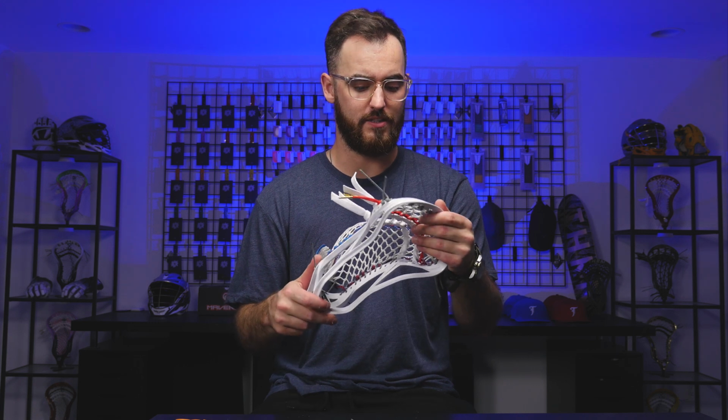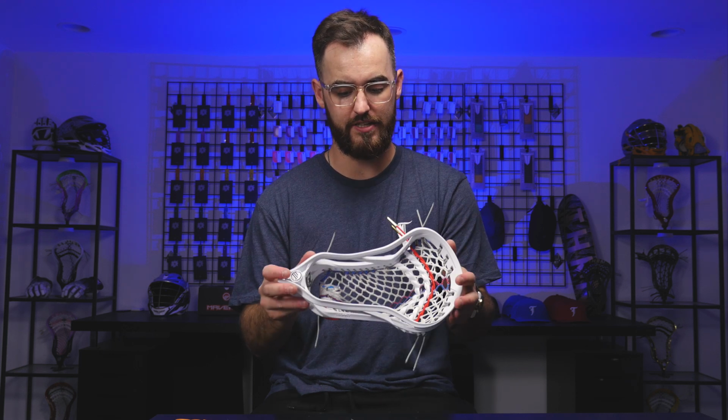So if you're having some issues of too much whip or the ball getting caught in the stick, definitely just bump your pocket up a little bit. I think you'll be happy with it. Really looking forward to shooting with it. They say this is mostly a shooting setup, and you can kind of see that by the face shape and also kind of the forward cant of the head.